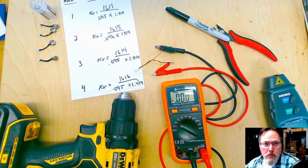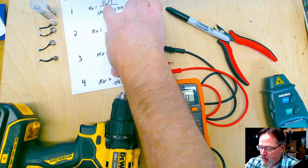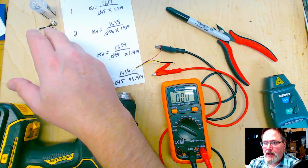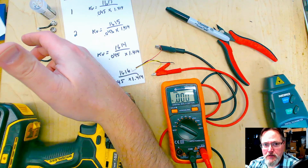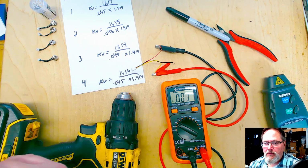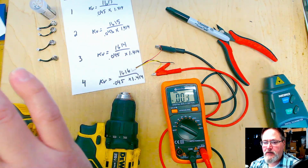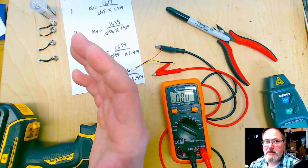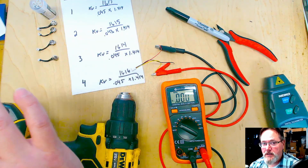All right, now that that's over with, so I have all four motors. So I have 1, 2, 3, and 4 motors. Each one of these motors, because these are new motors, if these motors were a little bit older, or I'm just checking to see if they were still good because they're used, you could see like the varnish is starting to darken, then depending on how used it is, you can give it a little bit of leeway as far as percentage of degradation. So if the motor's pretty old, you could go up to 5%. In this case, I don't think I'm going to give it too much padding. I might add a percentage.